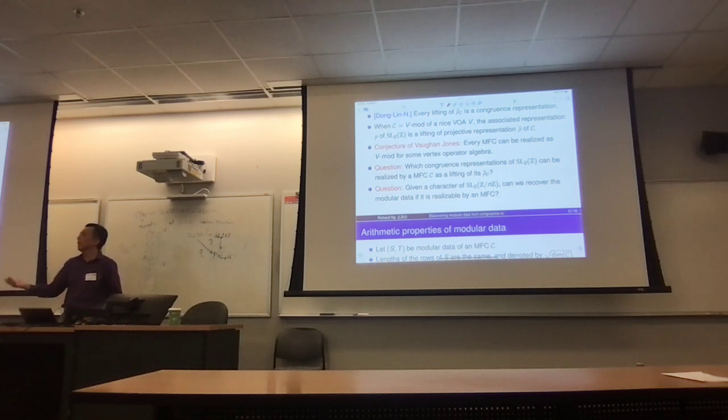Well, it looks like a pipe dream, and I did not believe it could work, but it works. This is a surprise. We can do the reverse engineering. Is it a complete description of the original one? No, but what I get is the Galois conjugate of the original one. In a modular tensor category, you can do the Galois conjugation. In VOA, it's not the case. So you start with one, you compute the representation, you take the character and regenerate it, and you get the Galois conjugate together with it.